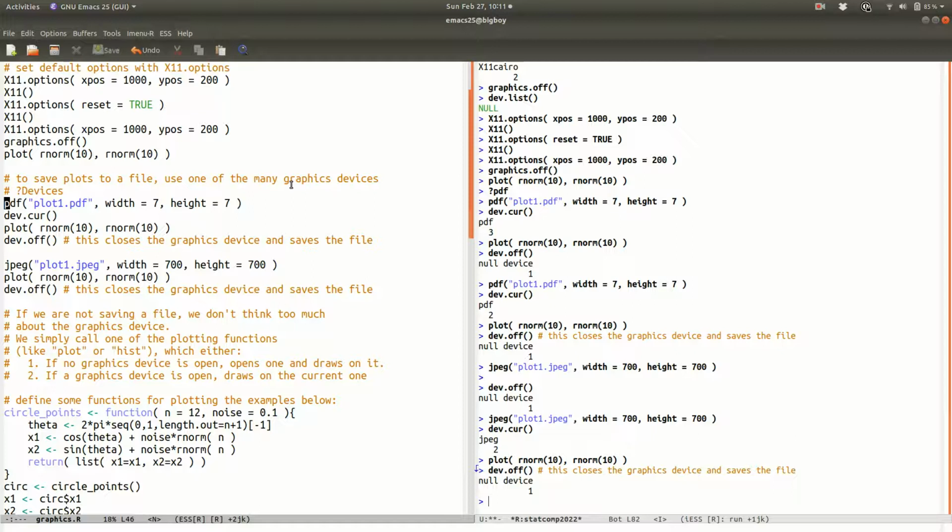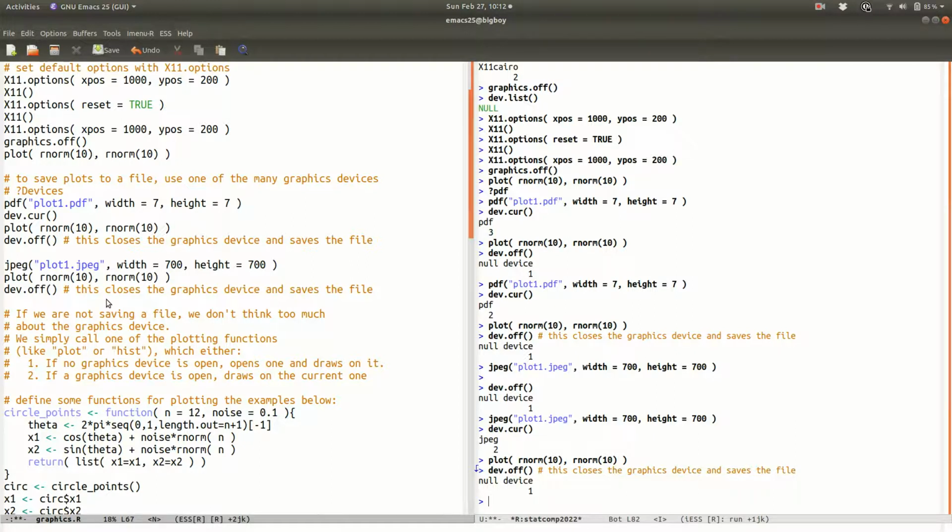If I instead have code like this, where I specify the width and the height in the code, and I need to change something about the plot, like I want to make it wider, it's really easy to do that programmatically. So I would just change this to 9 and rerun the code, and now I have the plot of the right size. So I really recommend using these graphics devices to create plots for documents that you're making.